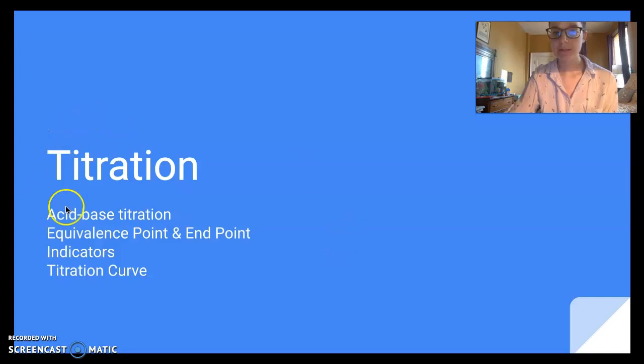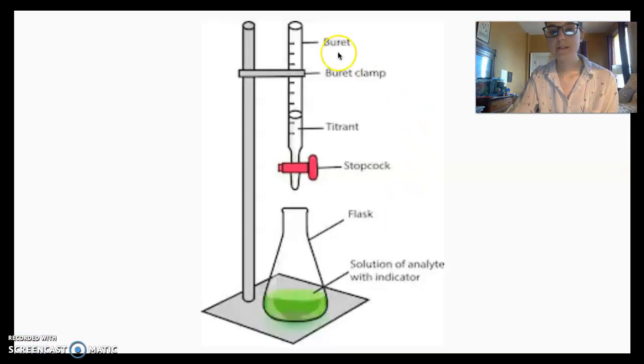I would probably introduce this experiment in regular chem during most years, which is why I'm reviewing it now. But this is something that we will be going into more detail later in the year. So if you're not very familiar with titrations or don't feel like you know everything at the end of this video, that is completely fine. Do not worry. So this is the general setup of a titration.